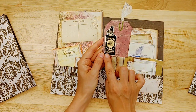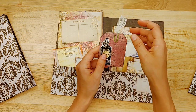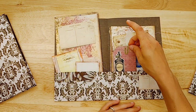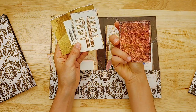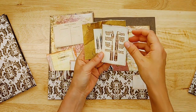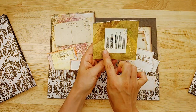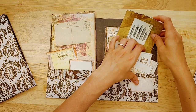This is one of the pieces of ephemera, and then scrapbook paper. This is a writing fluid ink, so I just made a little tag. This little paper clip is from my supplier Yvette. She sent that, and I just used it here. A little library card from the kit, backed with background paper from the kit. Again, from the kit. And this image right here is from the kit, and I just put it on some wallpaper. That was really pretty.